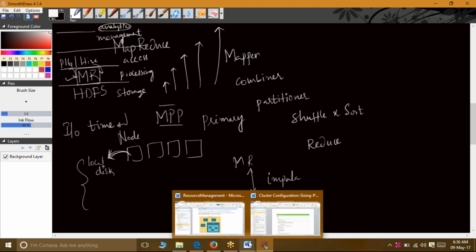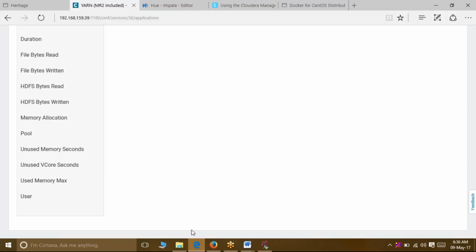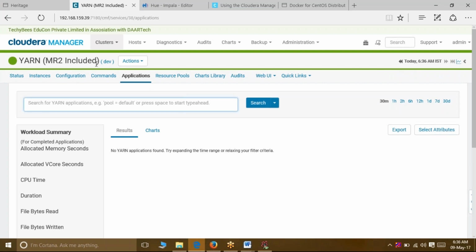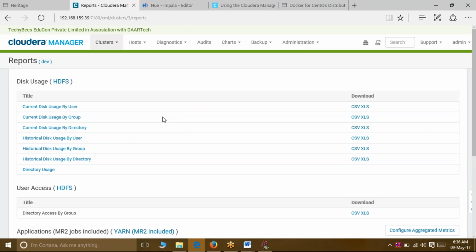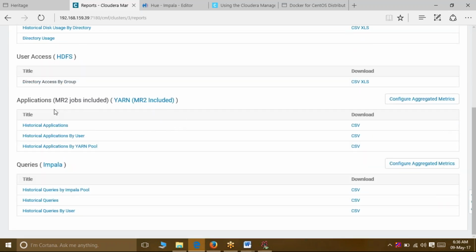Yeah, so what you're saying is it is not as efficient as Spark, but it is more efficient compared to MapReduce. Absolutely. That is the reason why we have that separately. When you come to the reports, why specifically, if it is the same Hive kind of execution, will we not have separate Impala queries here?